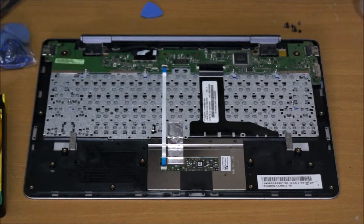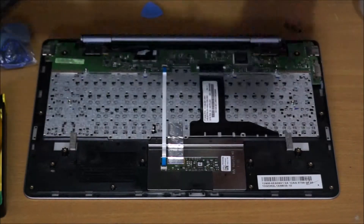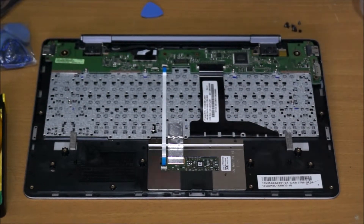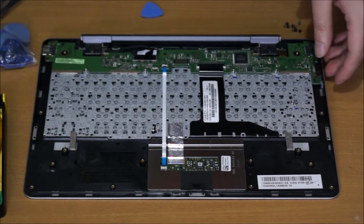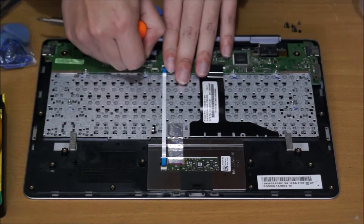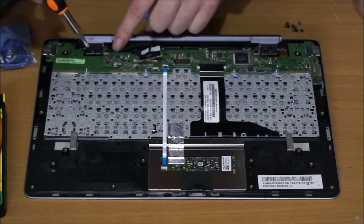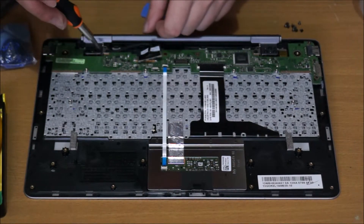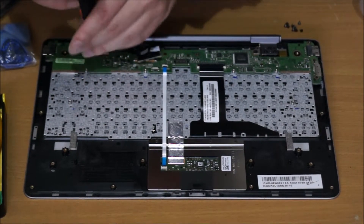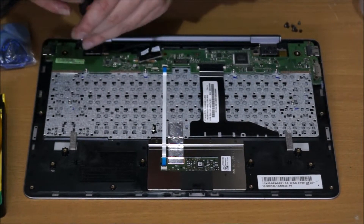You can now replace your battery if you need to. Please note: both batteries are not the same — the keyboard battery is different from the tablet battery, so you have to buy separate ones to replace them. You need to remove this cable so we can remove the connecting stand. There are four screws on each side, and you need to remove the connecting stand first before you can remove the daughter board.